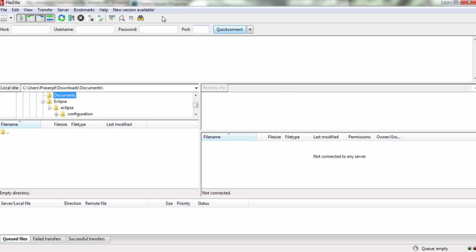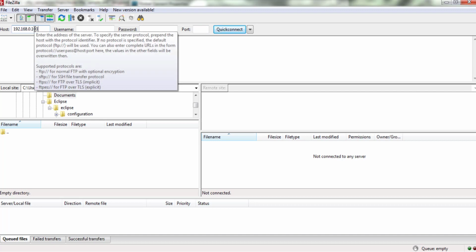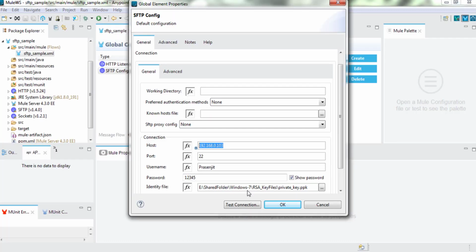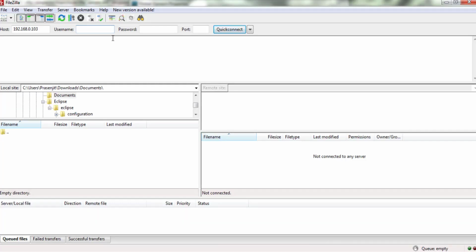So let's go here, and I will put the host name, then the username, which I will copy from MuleSoft, what I have used. Then the password is, as I said, 12345, and the port is 22.